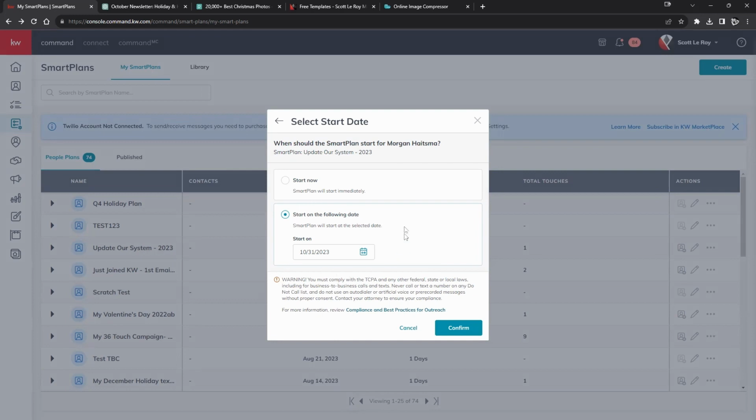This is where the magic is going to happen, where everyone's going to start to get that holiday marketing all at the same time. Again, you don't really have to touch base with them unless you want to. That's just going to be your prerogative. But I'm going to show you a cool little feature here, especially with the pie giveaways or trunk or treats, things like that. So first and foremost, just keep this in mind right here.